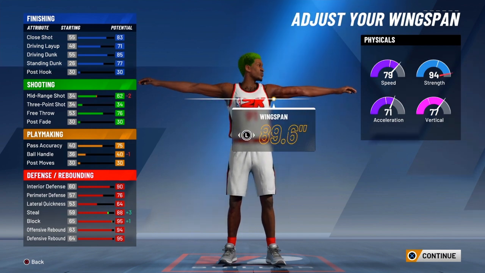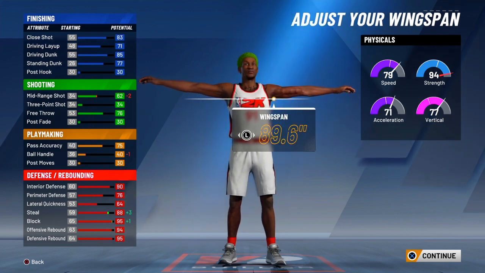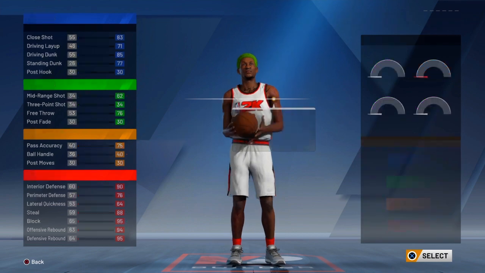You gotta max out your wingspan. That way you have a 62 mid-range, 88 steal, and 95 block. If there's anything I would change about this build, I would take down the free throw all the way and put it on the perimeter defense and lateral quickness. That's what I would do. But this is how I made the build.